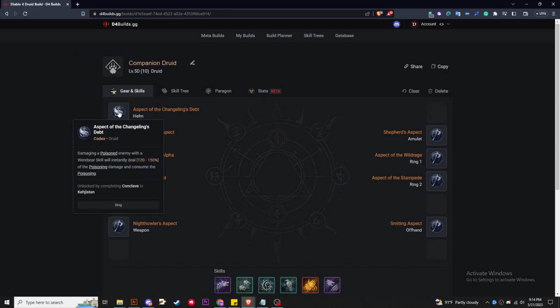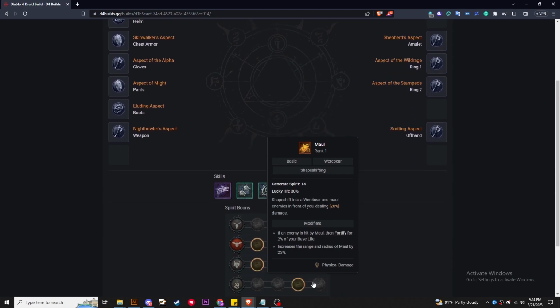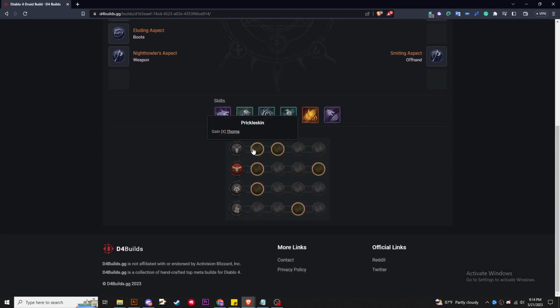And then finally, for the helmet, we're running, of course, Changeling's Depth. I already went over how good this is, and you'll be proccing that all the time because your basic attack is small. Then we have the Spirit Boons. Here we'll be taking Gift of the Stag, Maximum Spirit. The rest, I don't really want Thorns. I mean, you could take this if you're taking too much damage and want to go defensive.